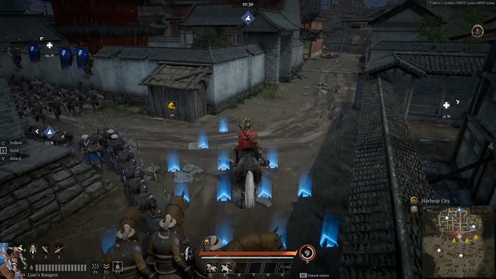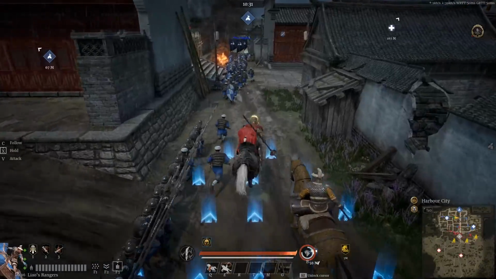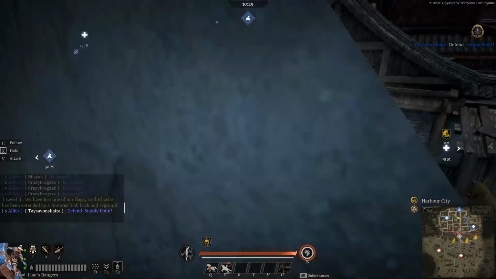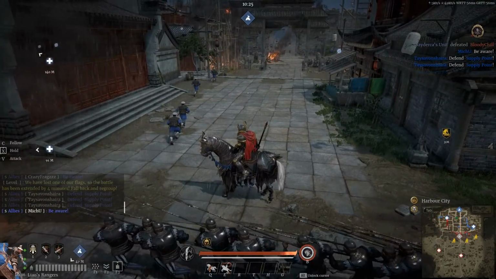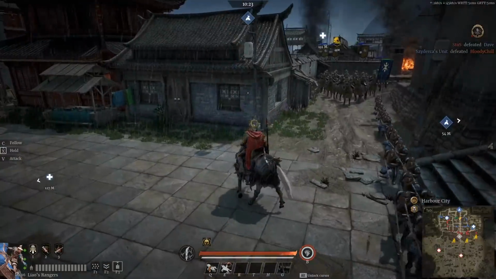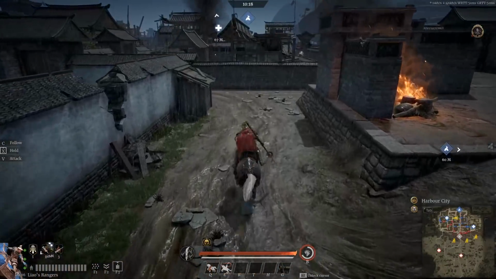So for the next clip, we are into Harbour City. Quite a good map for cavalry, really, all things considered. It's quite an open map. Also got a lot of alleyways, passageways, which can kind of sneak your cavalry down and around. And so you can get quite a few different approach angles on the fairly open square around the gate where most of the enemies are going to be spawning and coming in.